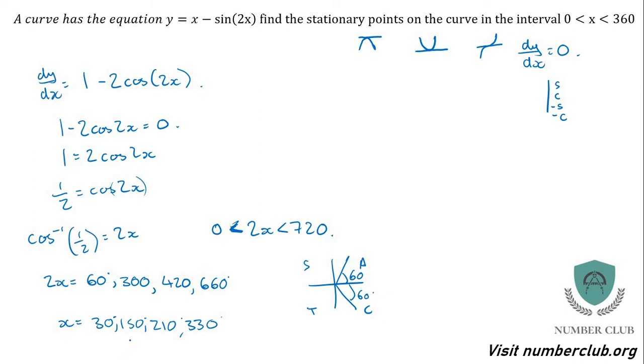Okay? Now, the next thing that you need to know how to do is to be able to prove from first principles that the derivative of sine of x is cos of x. Okay, that's true, we know that, but to be able to prove it from first principles is quite advanced. You could be asked to do this, and to be able to do it you need to know how to deal with compound angles, and you need to know how to deal with small angle approximations. You also need to be really comfortable with differentiating from first principles.